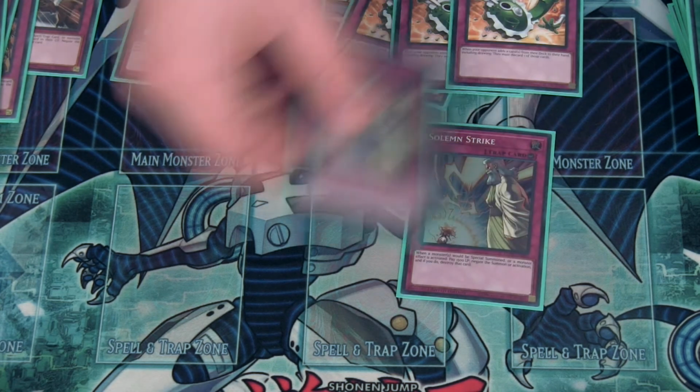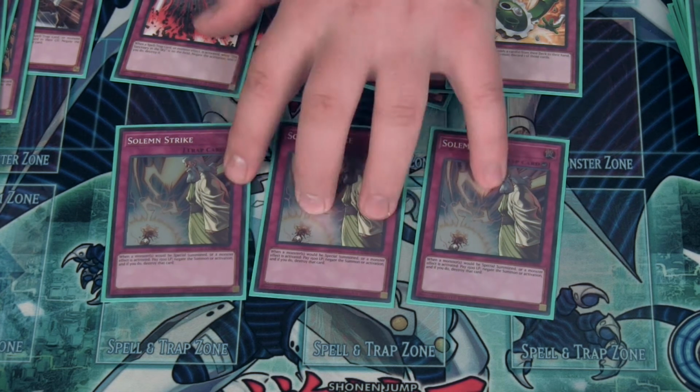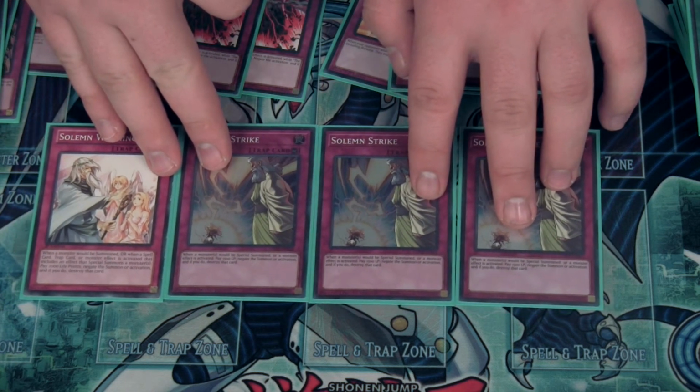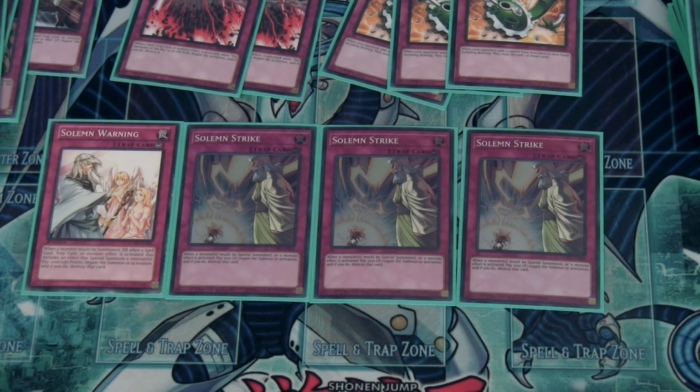Then obviously I'm playing the Solemn Brigade, playing 3 Strike because it's the easiest and the biggest counter you're going to see, probably partnered up with Solemn Warning. Again, guys, the effect of Minerva and the effect of Artemis basically say that when a counter trap is activated, so if your opponent uses any of these cards, you also get to draw and use your effects.